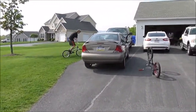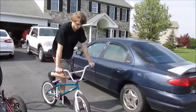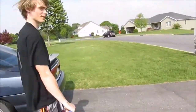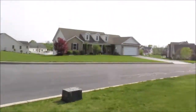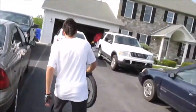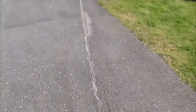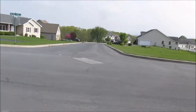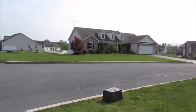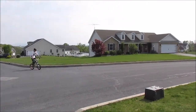Nice. Think you can crank spin over it? No. No? Barely bunny hop it. I think I'd probably crash if I tried to bunny hop it. I think you could do it. Right here. Alright. I can't bunny hop going fast. Just test it out to the side first. It's not gonna happen. Nah, you got this.